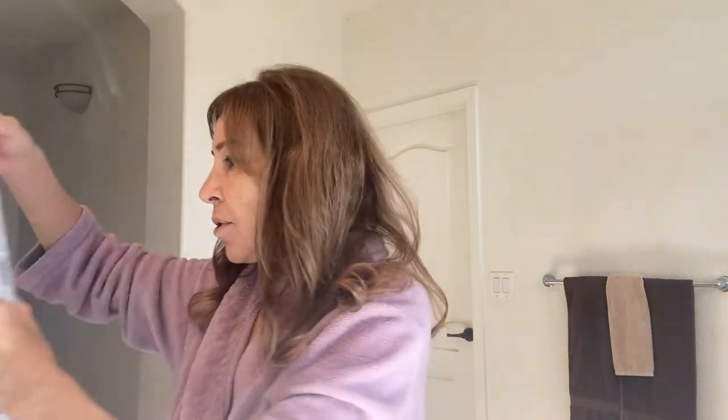It's Super Clean Flexible Style by Paul Mitchell — Hold Me Type. That means you can tease, spray, redo your hair, redirect. It gives memory hold but with flexibility. So you don't spray your hair and it's stiff and done — you can still style as you spray. It never weighs the hair down, gives memory hold, but you can still work the style you want. That's what I like.